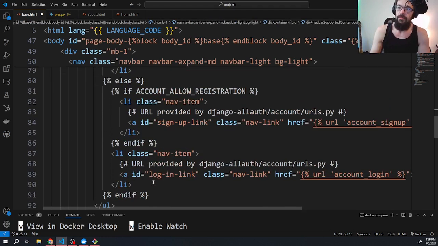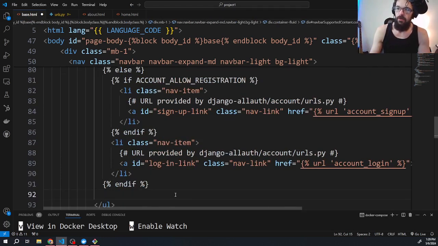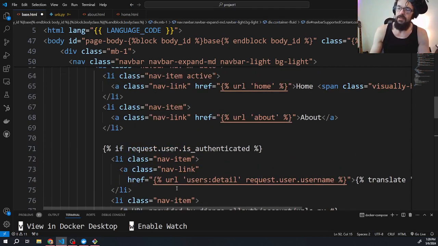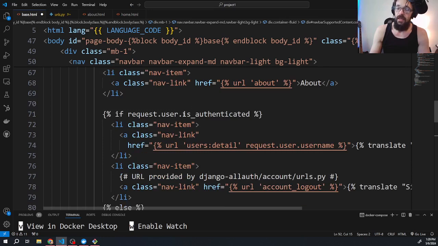We look at how Cookiecutter Django already has allauth set up and has the links to the different mechanics for that in the navigation already. So one of the first things it does is check if request.user is authenticated. Request and user are always going to be available in your template. You can get username, avatar from them. I would build functions on the user model that provide those, or a graceful default if those things don't exist, like an avatar. But however you do it, you do have access to request and user.